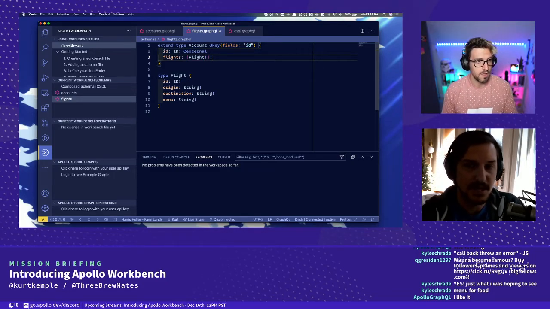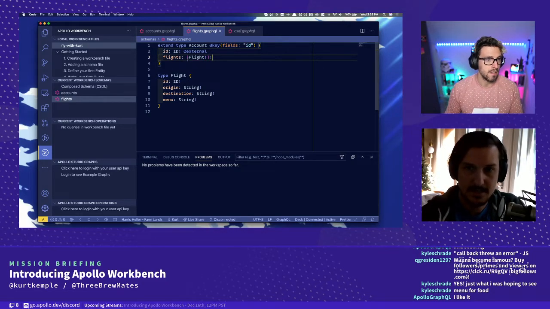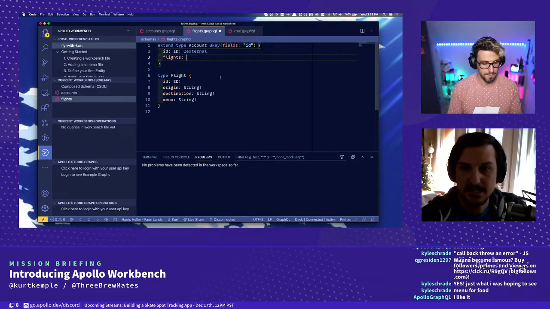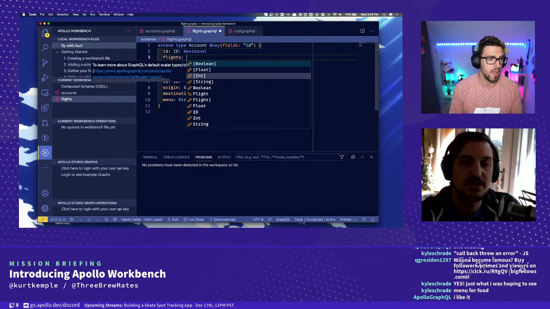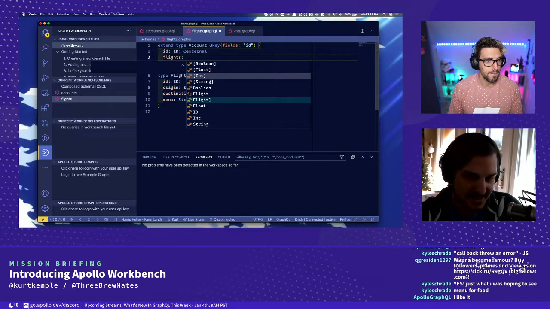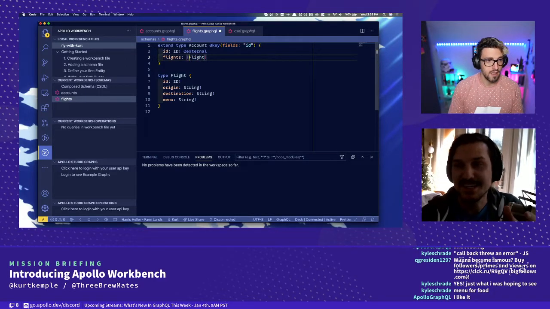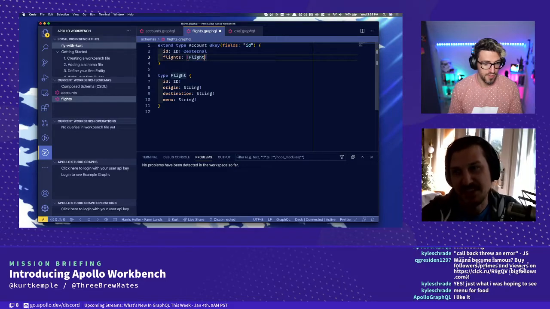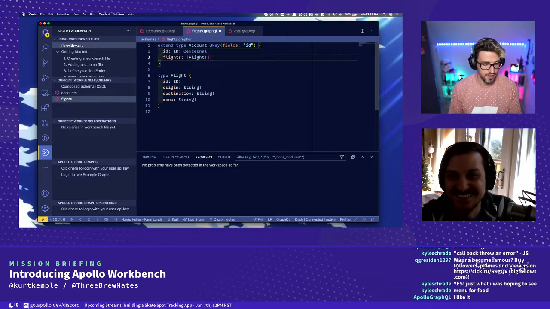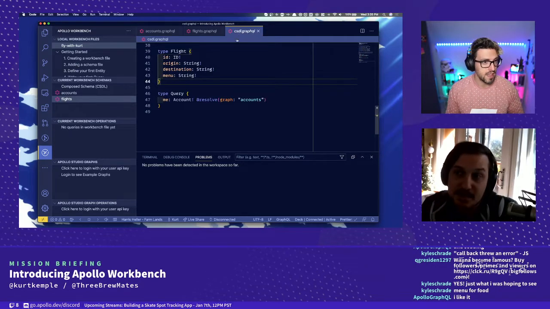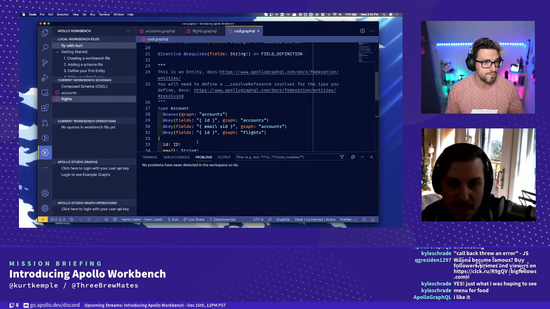Now here's another thing. If you delete that flight array real quick, and leave the whole back end off like this, just delete that and press Control Space. It should give you options. Oh, looks like flight is missing a character. But that's still super dope. Real bugs, live. It's supposed to give you the options of what's available in that schema. That's awesome. Okay, cool. So this is fully composed. You got your graph working, you have no problems in there.